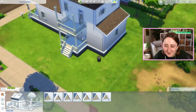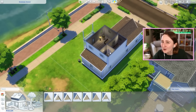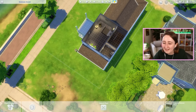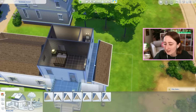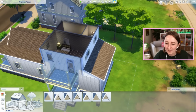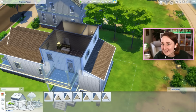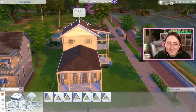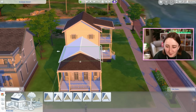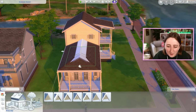Also, before I get too far into this, I should warn you that if you saw a version of this house on the gallery that looks a little bit different and you're thinking, Kayla, are you renovating this twice? Yeah, I am. You know why? Because I recorded the whole video yesterday with no audio. So I'm trying again today and we'll see how it goes this time. I have been having so many tech issues this week. I honestly feel like my head might explode, but we're gonna get through this.